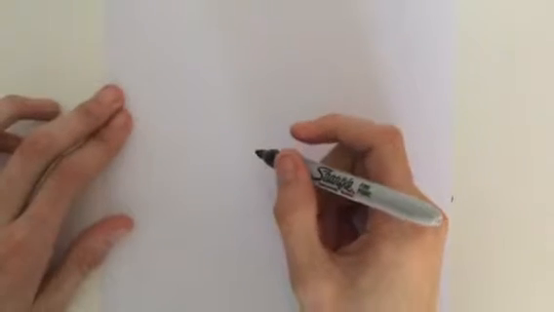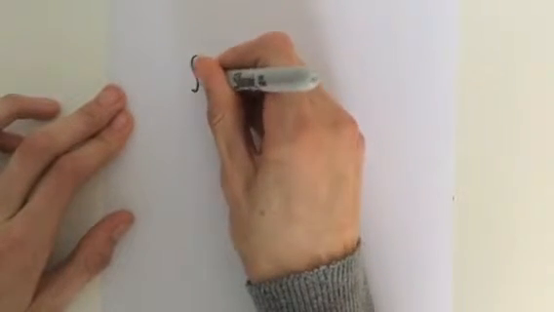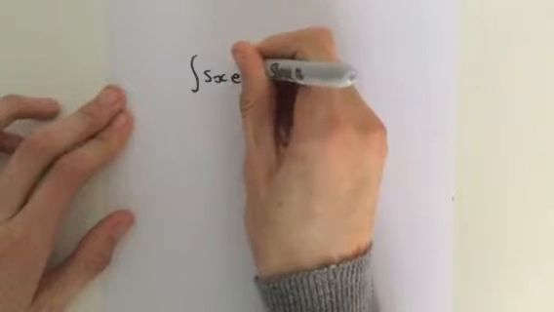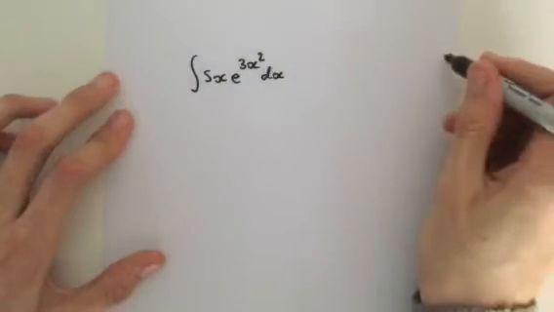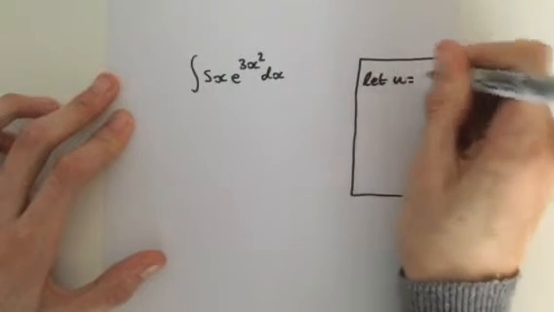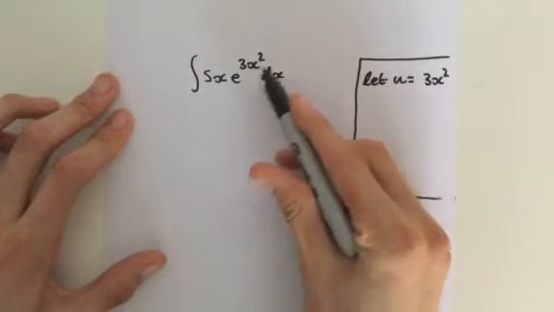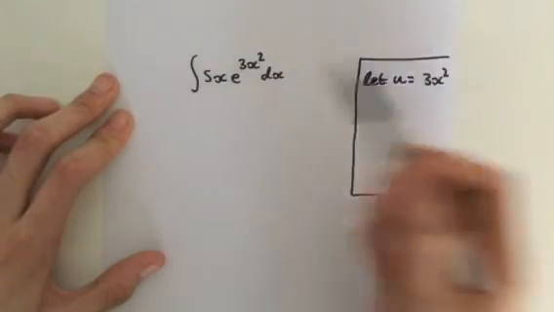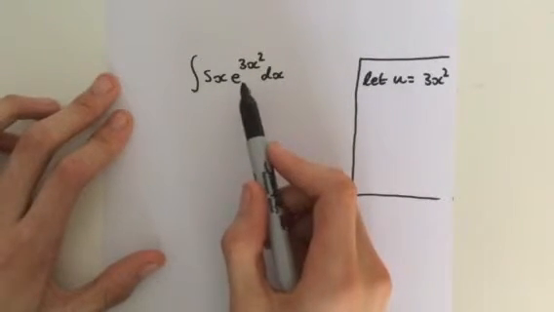This time we're going to look at the exponential function e to the x. Alright, so let's take the integral of 5x e to the power 3x squared dx. Okay? So let's do another box. This time we're going to let u equal 3x squared. Alright? It makes sense to do u equals 3x squared, as it's a lot easier to do that. You can do u equals 5x or whatever, but it's always good to do the exponent as u when you're dealing with exponential functions. Okay?